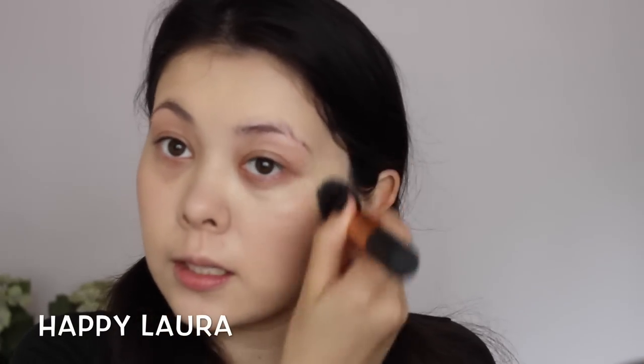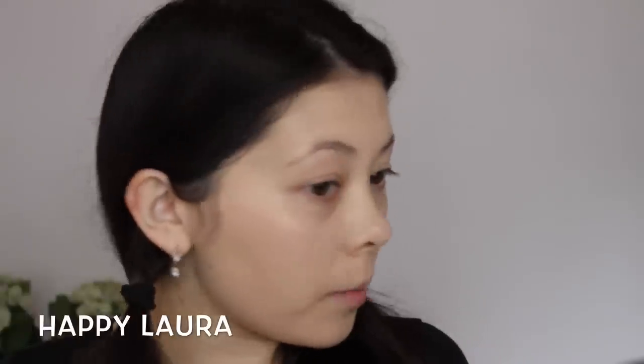It has covered up the majority of my redness. I do have significantly dark circles. It covered up my redness quite well, but it didn't cover up my blemishes and it didn't really cover my under-eye circles — although I didn't pack it on under there that well. So far I'm really liking how it's looking on camera. I think you would need more for blemishes, but overall it did cover up my redness, which I'm quite happy about. I might grab my beauty blender to apply it to areas where I need more coverage.